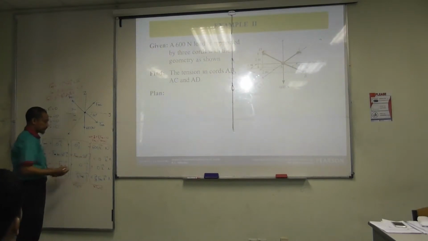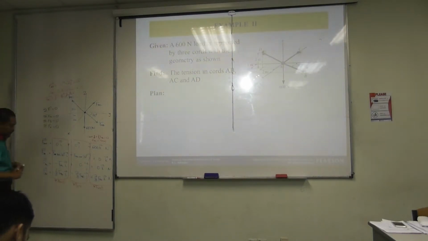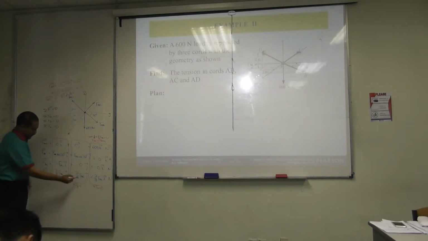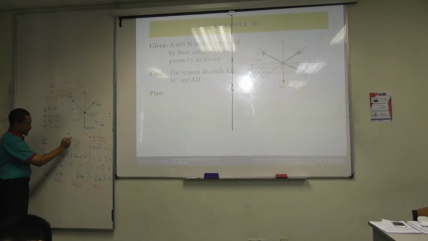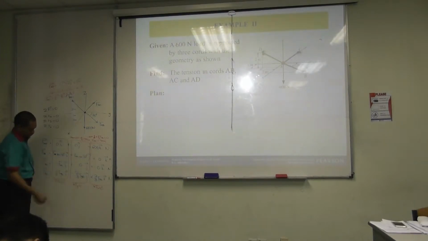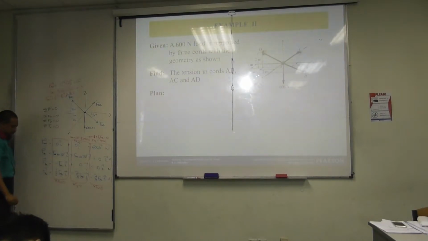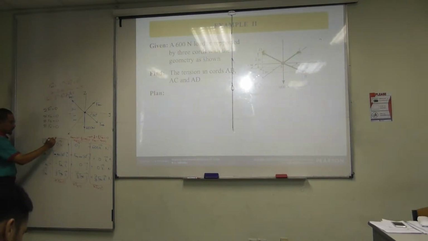And then with FAD solved, meaning this one is solved, you can go here, right? So if you go to this summation of Fx equal to 0, what you get is FAB cos theta minus 2/3 900 equal to 0. So FAB you can calculate, right? After that you already have FAB, so you can calculate for summation of Fy, and you have to calculate for FAC. So FAC can also be solved there.